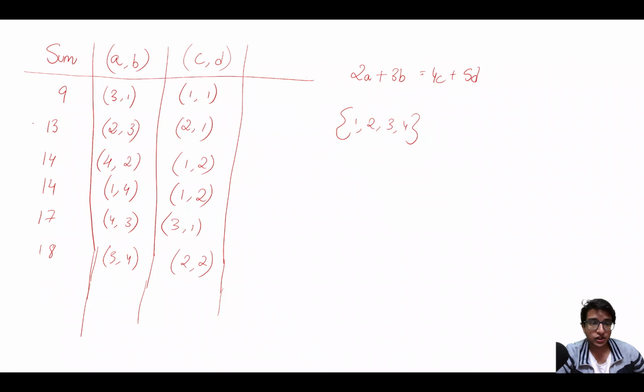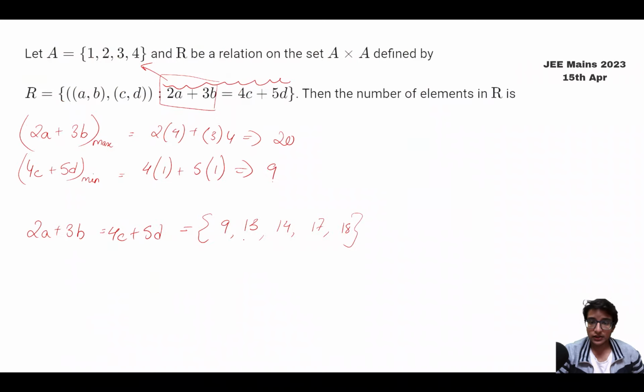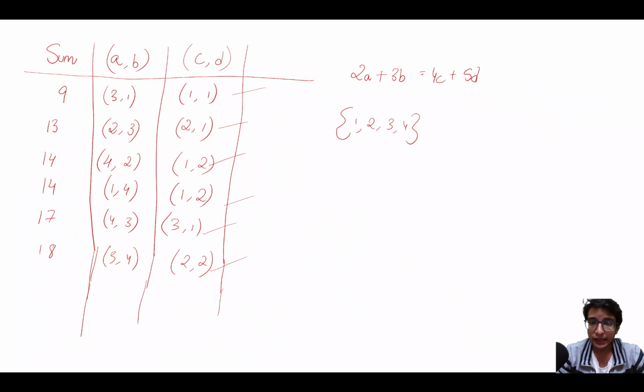So how many relations do I have? 1, 2, 3, 4, 5 and 6. So that means the number of elements in this set R would simply become 6. So this is how generally you solve questions that are related to relation. Again, these are mostly questions which are related to hit and trial method. You have to use certain values of A, B, C, D, then only you can find out the answer.